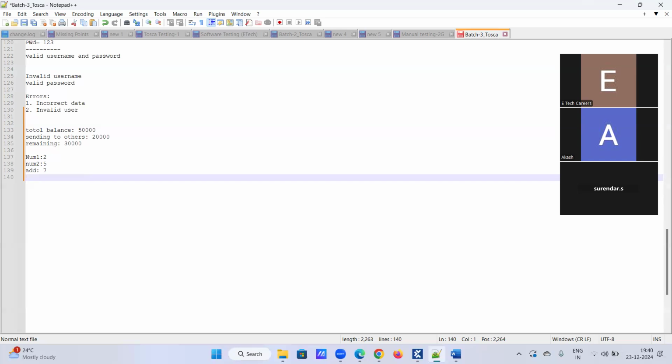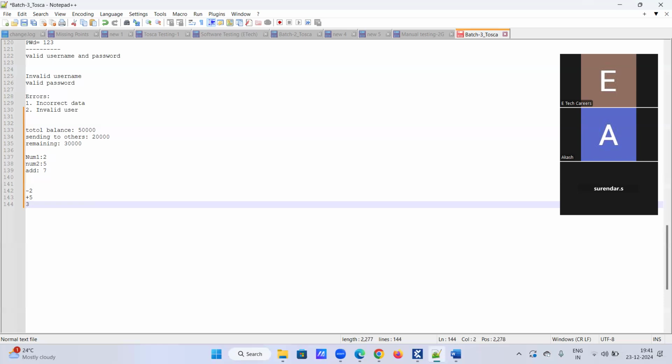For example, 2 and 5 are positive numbers. When I give a negative number, minus 2 and plus 5, how much is it? Plus 3, right?